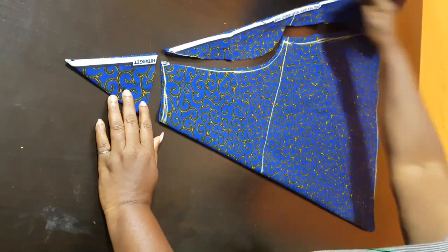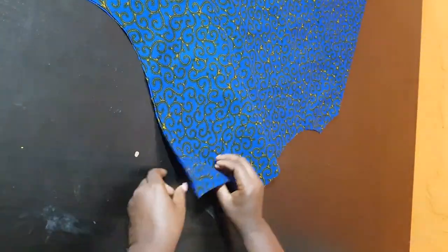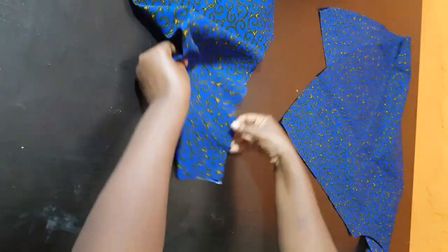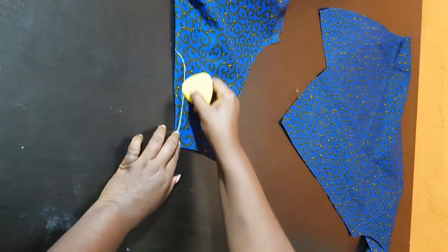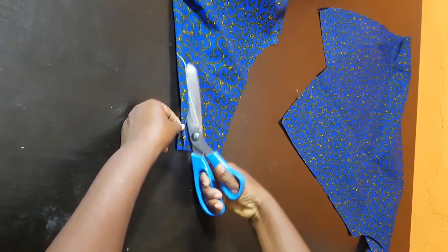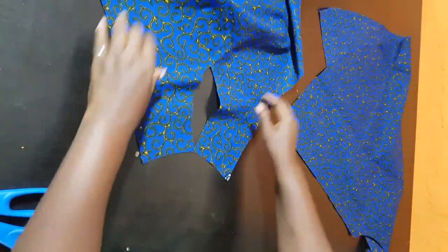Now I'll separate this, so I can cut out the neckline for the back. The neckline is very small, so we're going to make a cut at the back here so your head can easily pass through it. It depends on how you want it. You can either curve it like this, or you can just cut it open straight. Whatever you want, but I'm going to cut my own in a circular form like this. So this is how it looks after cutting it. I'll use my bias tape on that.